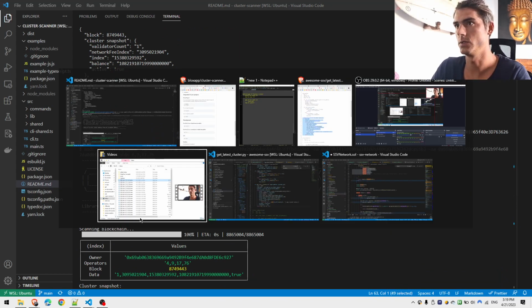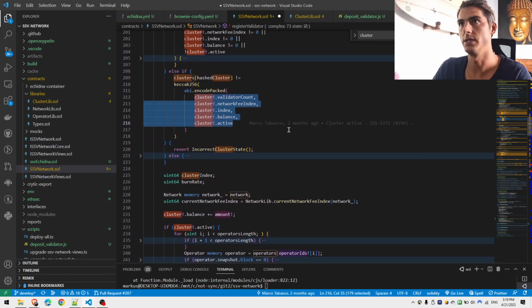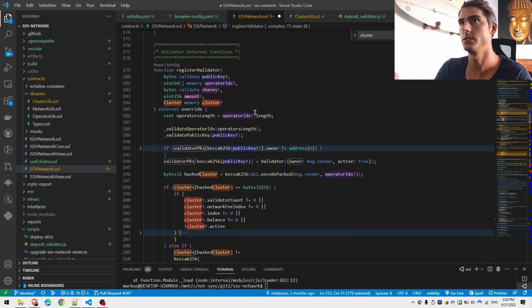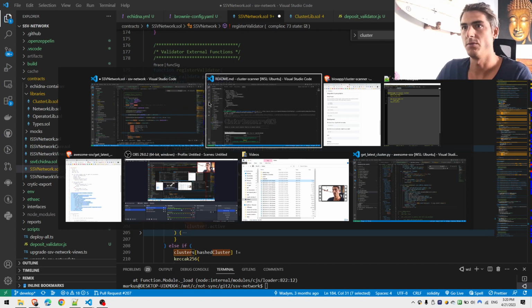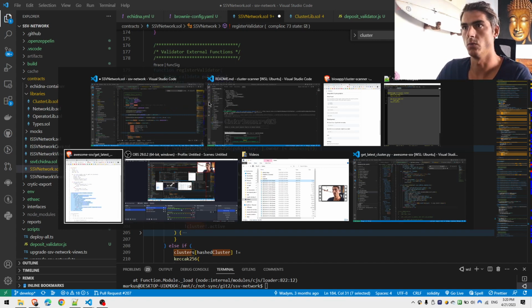We can also look at the code, how it looks there. So you see the same thing. This cluster object, and you need to pass it. Where do we have it? Register validator. Yeah, cluster member cluster. So this is that, and let me show you another implementation, and then I'll talk more about why we actually need it and why it is good.